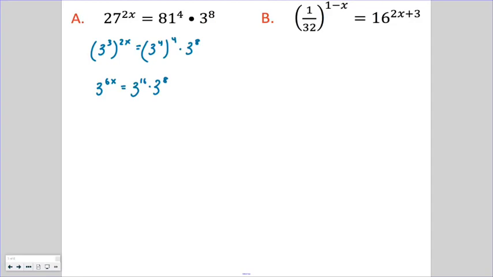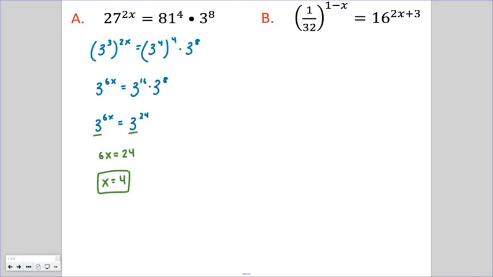Now, rules of exponents tell us this. If we have the same base being multiplied, we can just add the exponents. So on the right-hand side, 16 plus 8 is just 24. And then once we've got both sides of the equation down to exactly the same base, rules of exponents tell us that we can just set the exponents equal to one another after that. So once I've got the bases the same on either side, and there's only one base, like we're not adding or subtracting or multiplying or dividing by another number, then we can just set those exponents equal to one another, and then I can solve for x. So x is equal to 4 here.